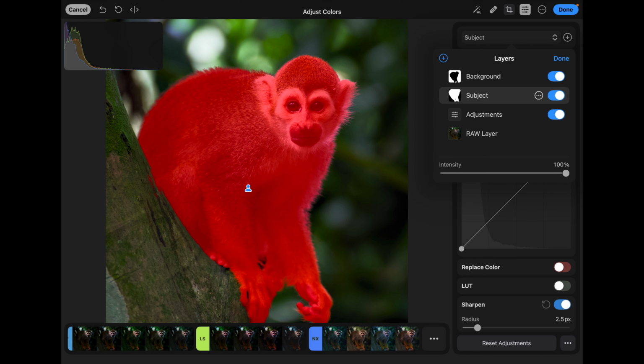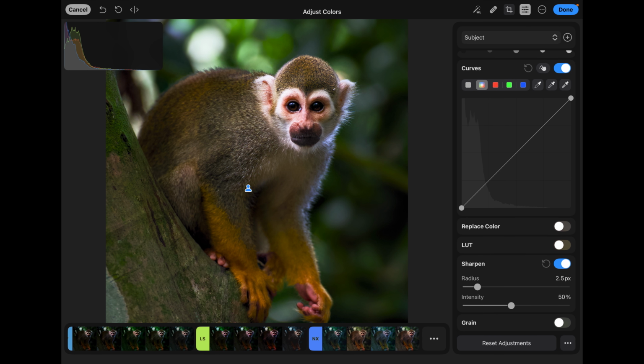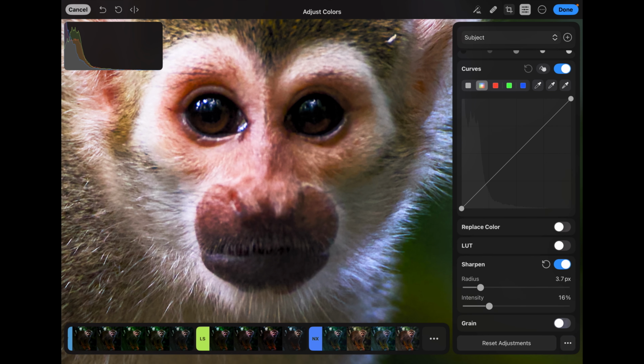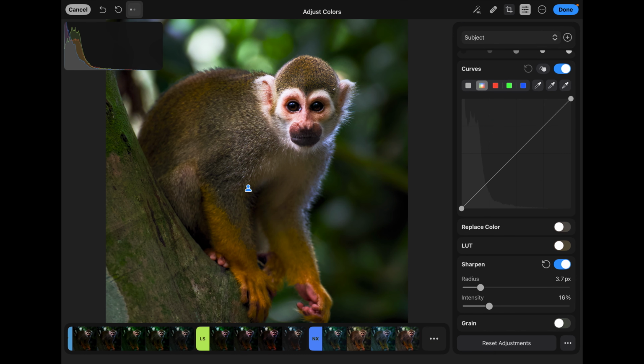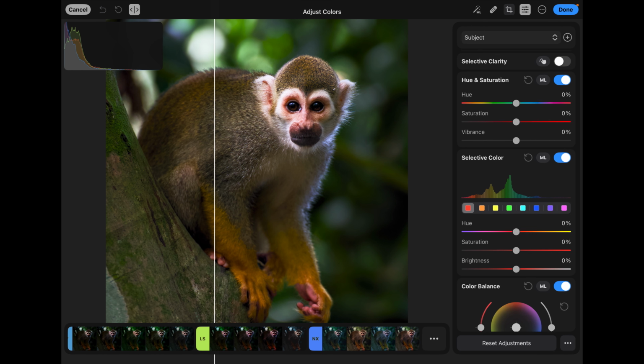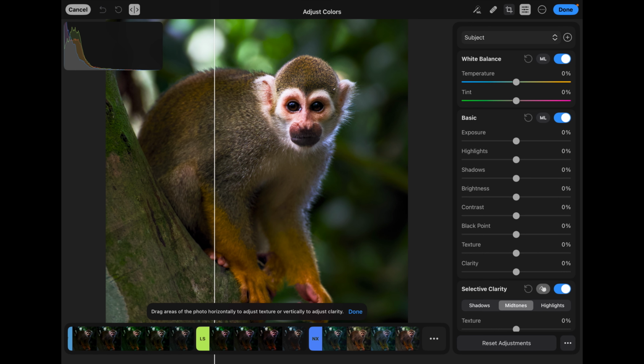And here we jumped on to the subject layer, and this is the layer where I make some fine adjustments just to the subject to get it popped out from the entire photo. Remember, any edits that is made within the layer stays within the layer, right? So this is the subject layer. Here's where I can fine tune the shadows and midtones and highlights.